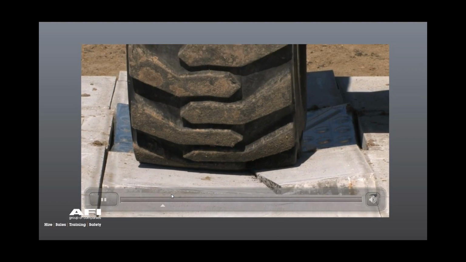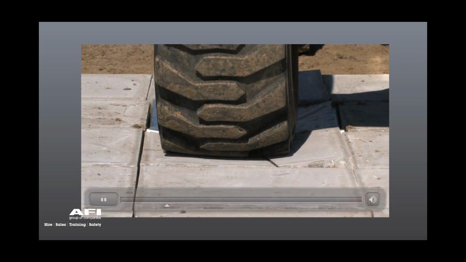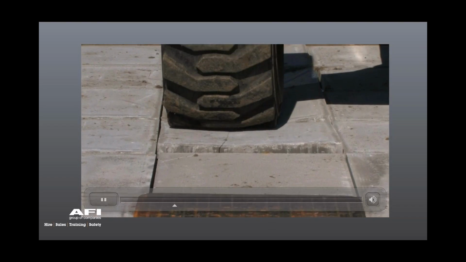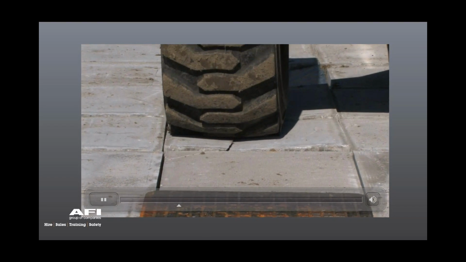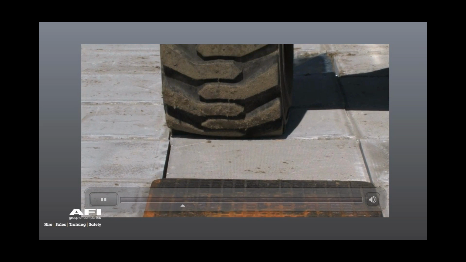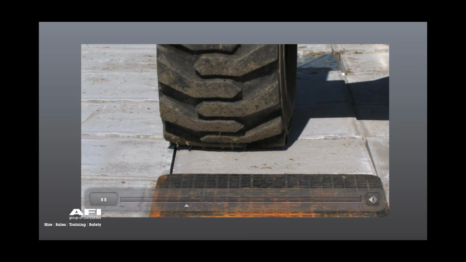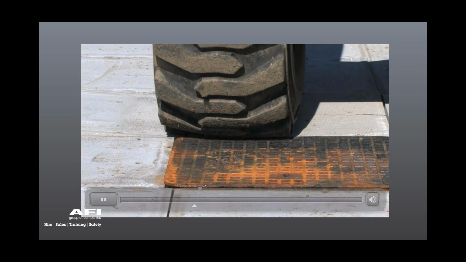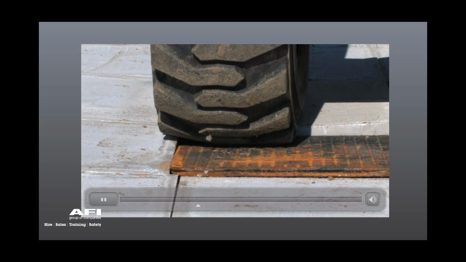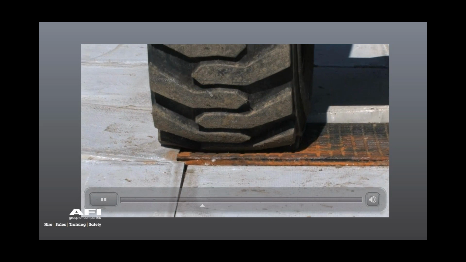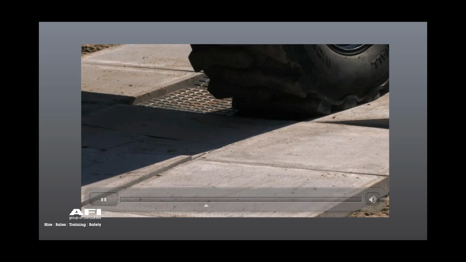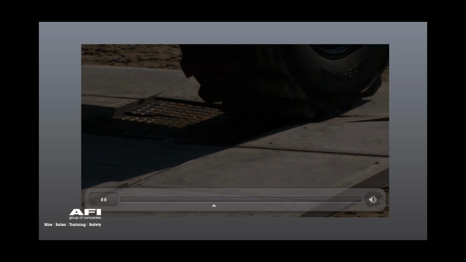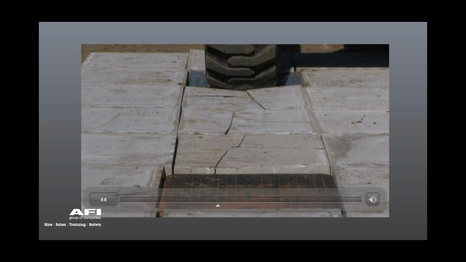Now let's imagine he's lowered and he gets away with it. But now let's imagine he's elevated, 60 foot up in the air, rotated, and he suddenly drives over this material. The forces on that wheel at that time could be potentially huge, and the chances are we would have punched straight through that service inspection manhole cover.